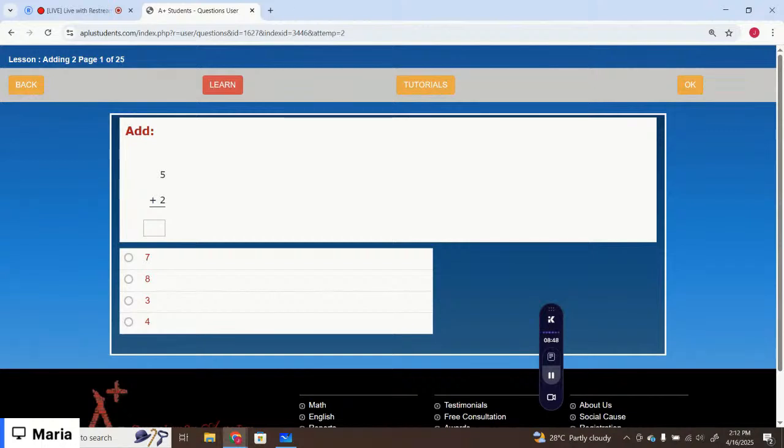5 plus 2. Adding 2 means you skip a number. 5 plus 2 makes 7. Option number 1 is the correct option.